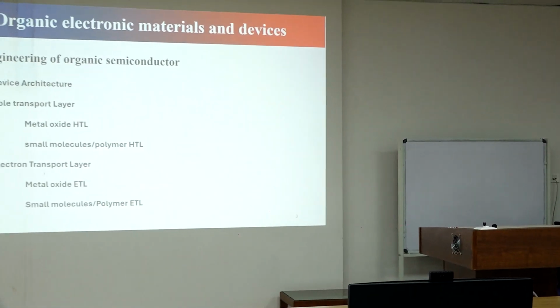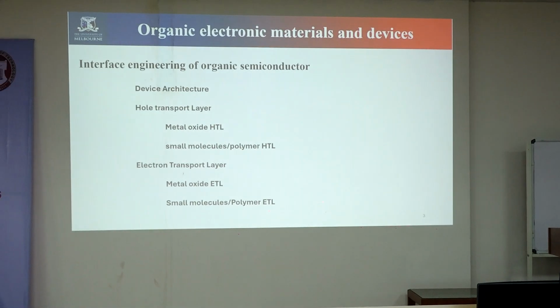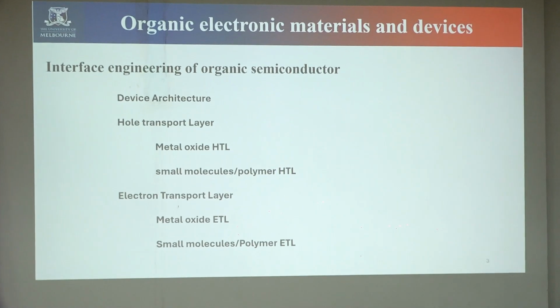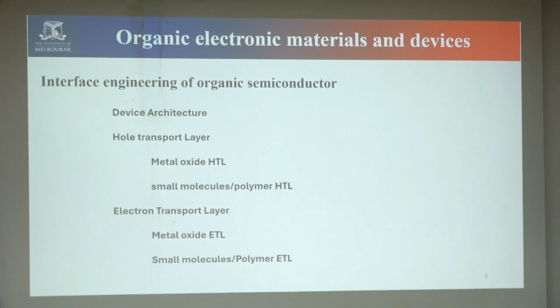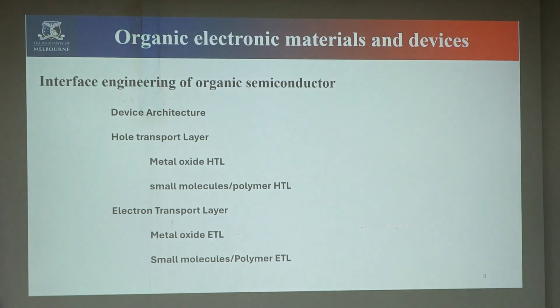In addition to the hole transport layer and electron transport layer, we have an electron blocking layer and a hole blocking layer, to further introduce changes. Again, the electron blocking layer is nothing but a hole transport layer, just the same thing. I will go through that when I deal with the devices.